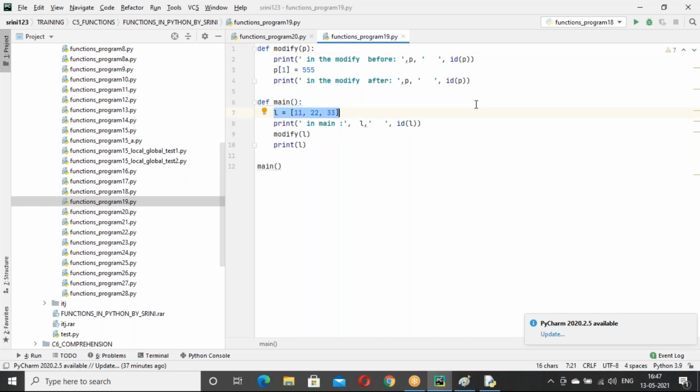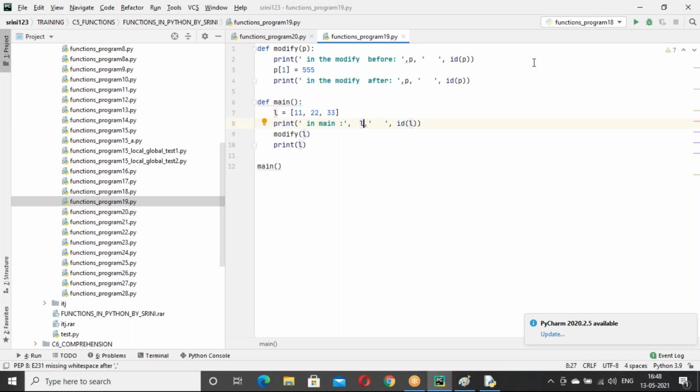L is local to the main. This is a list object. The list object is local to the main function. Okay. Just I am printing what is L, what is ID.